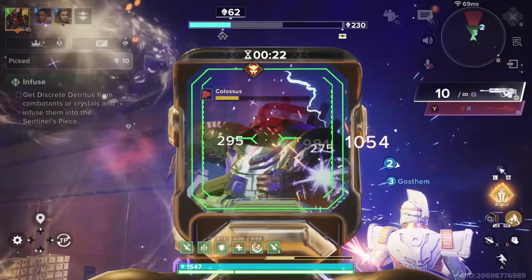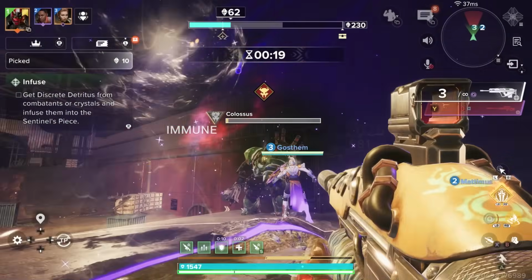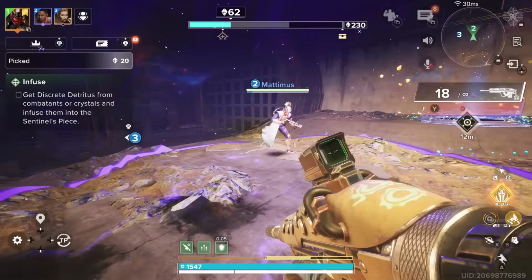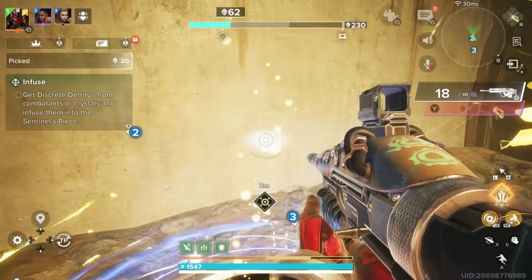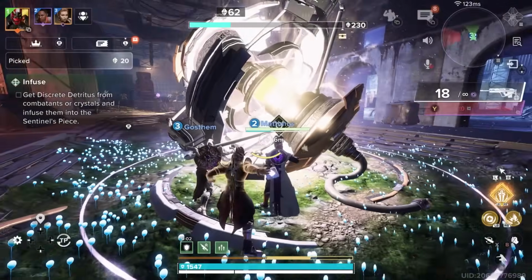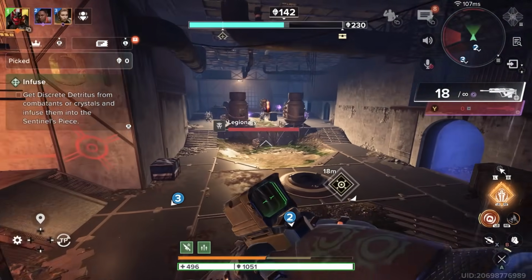TAN-2 also has a passive called Flare. While in Dawnstar or Duskstar mode, TAN-2 can accumulate two different kinds of Flare by dealing weapon damage. Scout Rifle and Sniper Rifle shots grant 3 and 15 Flare respectively. This effect has a 0.1 second cooldown. Once Flare reaches 100, the next Sunset or Sunrise will be enhanced.